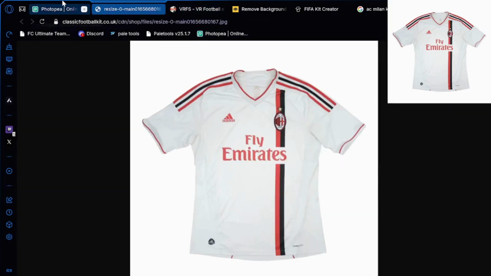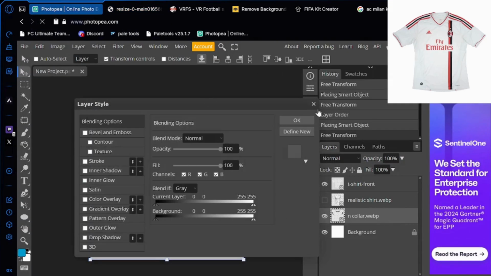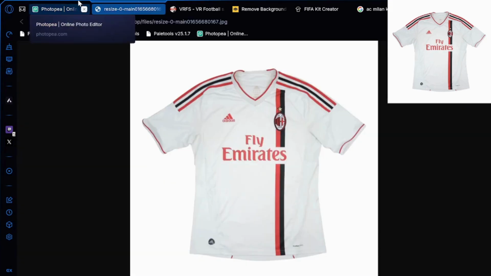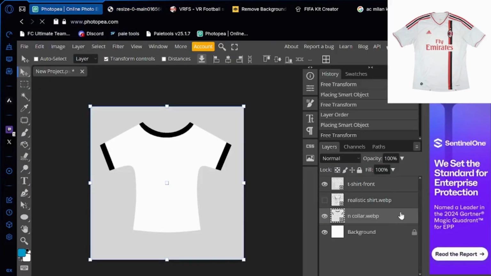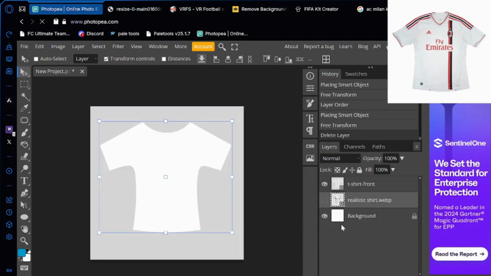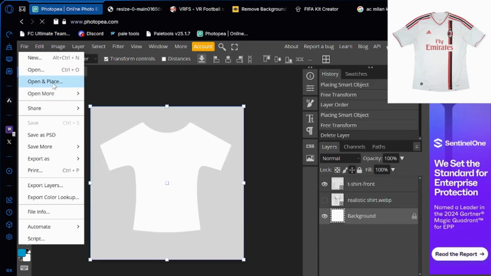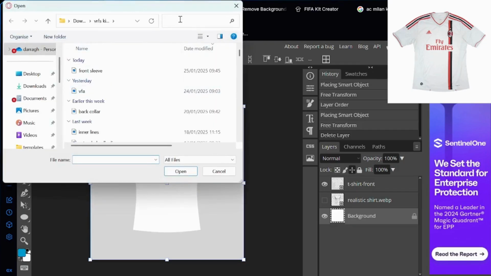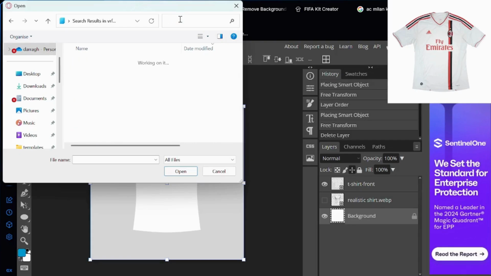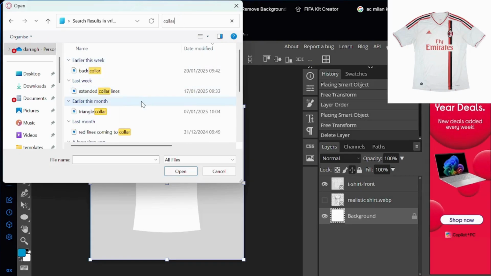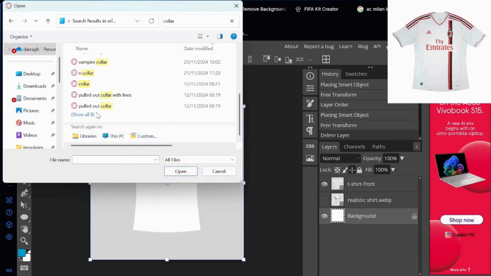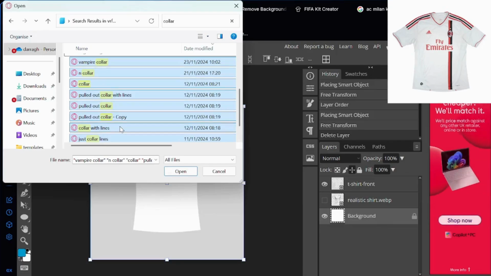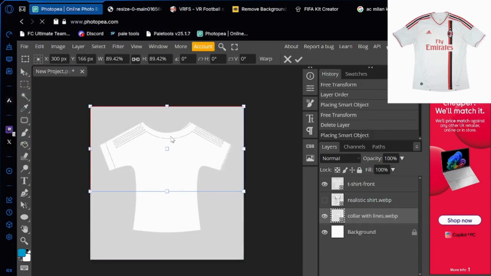Now, as you can see here, it is white. You can kind of see it, so I'm going to make it a bit of a grey. Actually, no, I think I got the wrong one here, because there are lines there, if you saw at the top. If you just look in the top right hand corner, you can see the lines coming out of it. So I'm still going to go find what I named it. Color with lines. Here we go. So you're going to want to drag it to the top. Ooh, I think mine's a bit misshaped here.